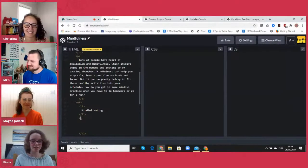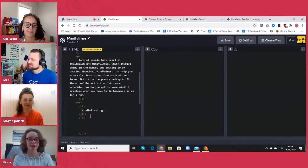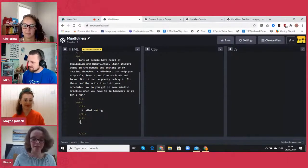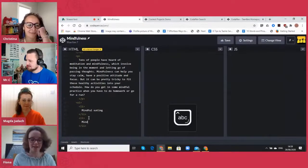So I'm going to make three items in my list. To make another item, I create another LI and close off the LI, list item. And in this one, I'm going to go mindful exercise.